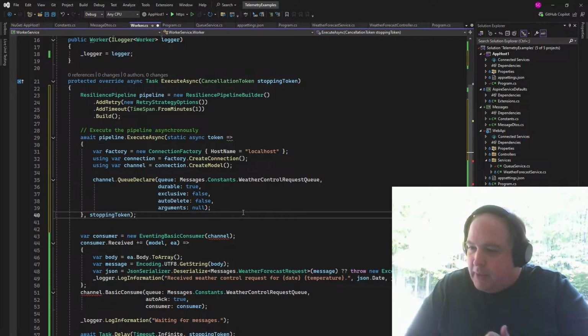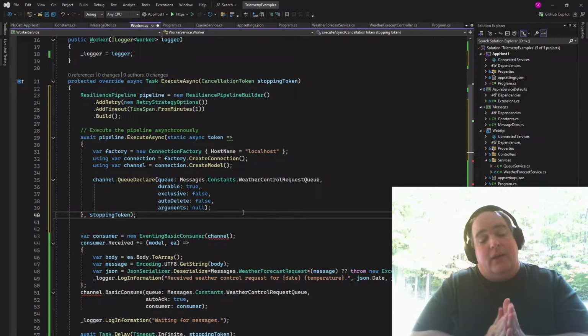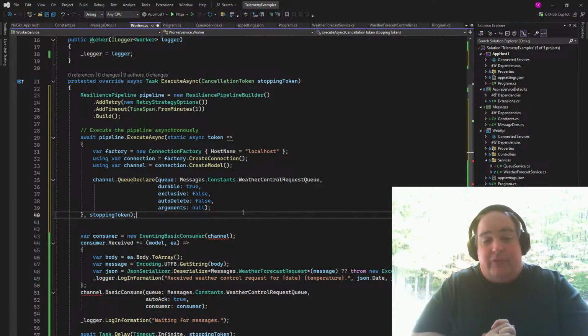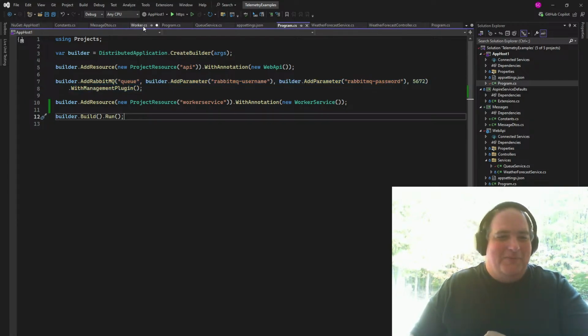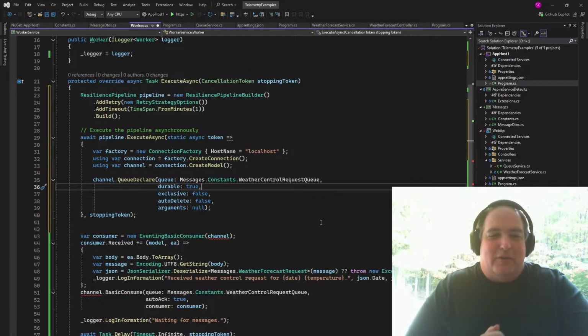Aspire may add a password to the RabbitMQ connection. Yeah, thank you, Alex. I did remove that earlier, and it adds it to the management dashboard. I don't think it adds it to the connection. I could be wrong, but I am actually overriding that with these up here. Sorry, I discovered that earlier in the stream. Not something I was aware of when I started using it. Yes, it adds a random password by default.